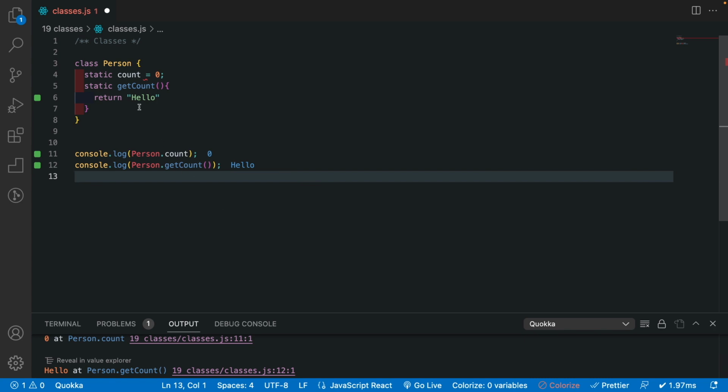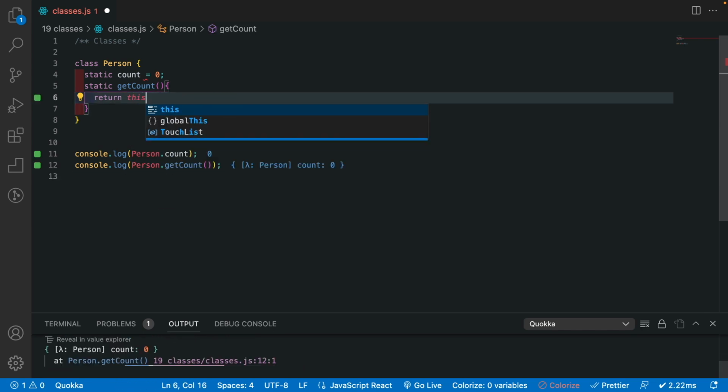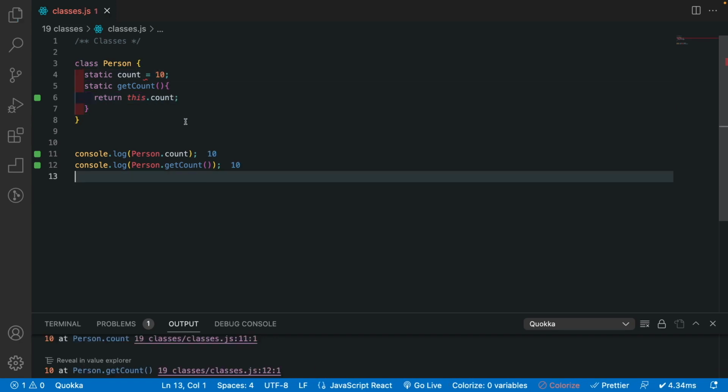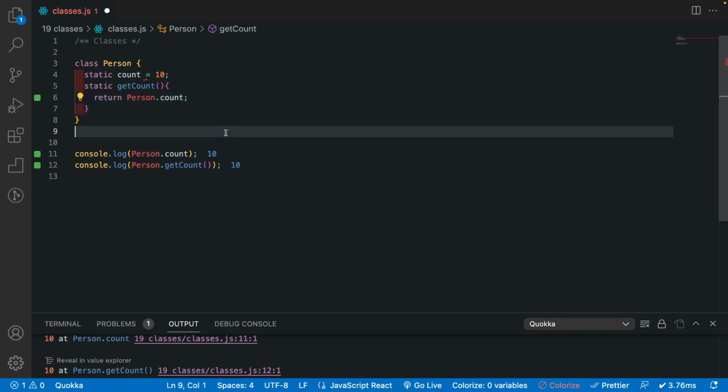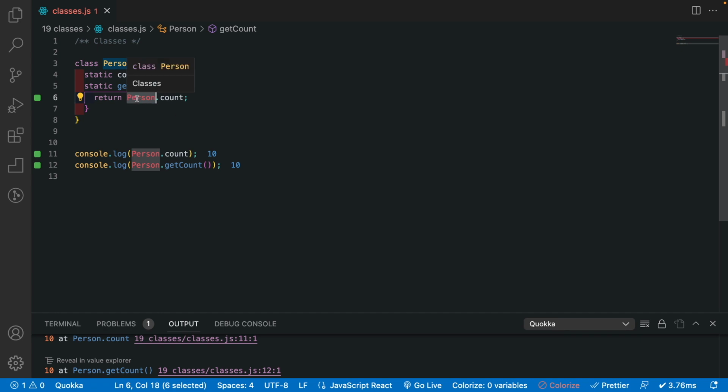Something funny happens. So let us try to have access to the count property. So this dot count. This works, but the best way to do it is by calling the class instead of calling this, because it's a static property. So the best way to call it is by calling the class name on a static property instead of calling this. But obviously you can get away with this, but in some instances it might fail. So just be wary about that. In case it fails, just know that you need to call the class name, then the static property.